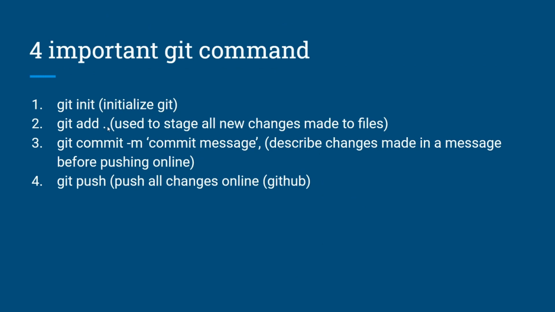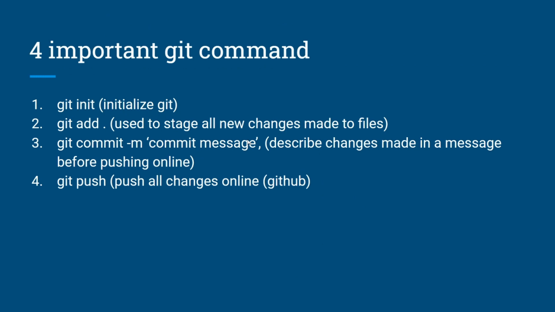But I like using git add all so that it will just add everything, even if it's just one command that I added, it can just track it for me. And then git commit is more like a description message you are giving. Once you do a git add all, you are preparing every change to be staged and saved for you. Do you understand? When you now use git commit, this dash m helps you to add a message.